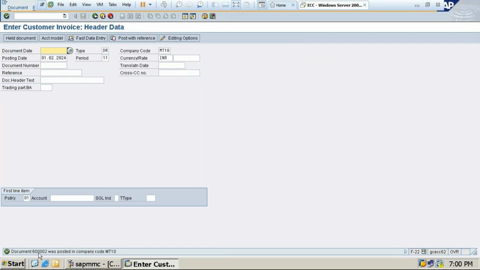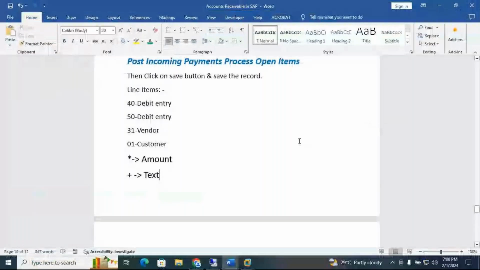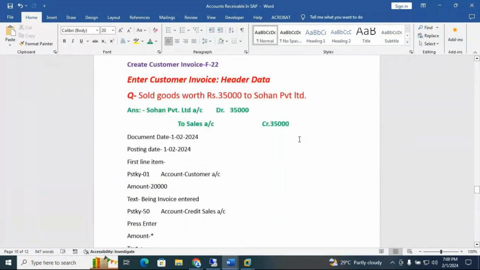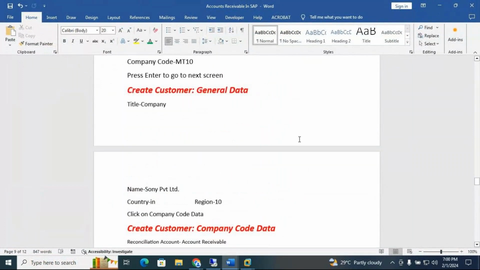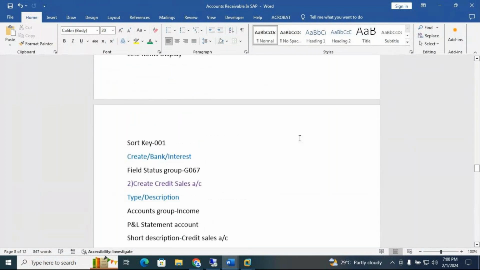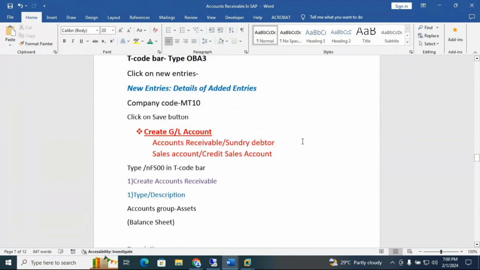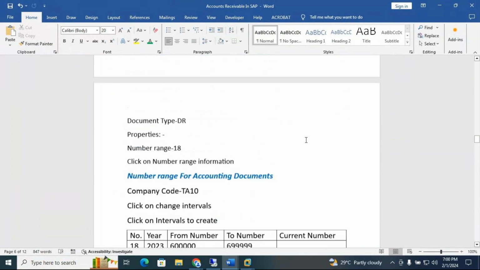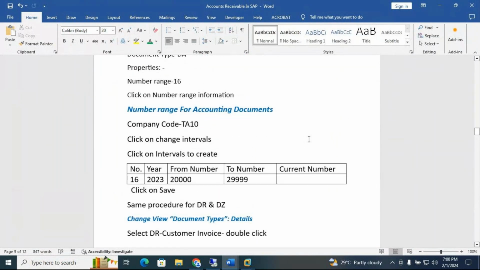Now we are understanding where 600000 is coming from, because we have given a number range for this. Do you remember the document number range that I have given? 600000 or something. If you want to find out the T code for this, students, when we are typing customer DZ, DR, all these things, do you remember 16 number range?